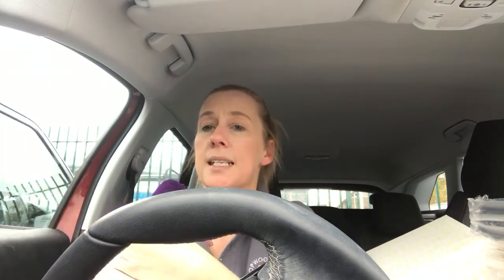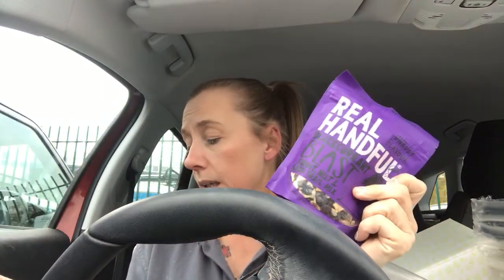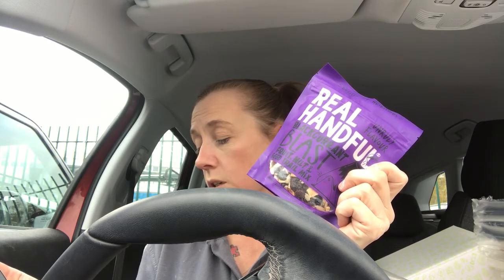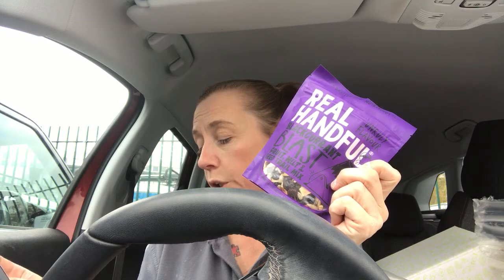There are two more items left. This one is a Real Handful Black Currant Blast - a fruit, nut and seed trail mix. This retails for £2.00. You can get the Strawberry Stump trail mix or the Black Currant Blast trail mix. Available at Tesco. The brand says they discovered trail mix hiking in the Grand Canyon and were inspired to create their own range of fruit, nut and seed blends infused with natural flavors. I'll definitely eat this - I love nuts and pulses and that sort of thing. Would I buy it for £2 a bag? No.